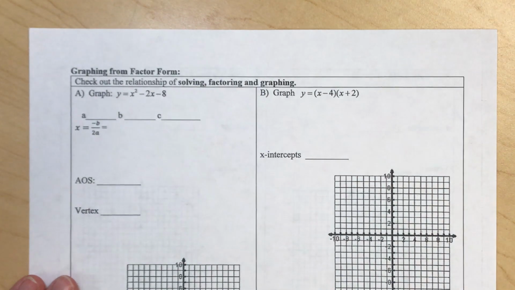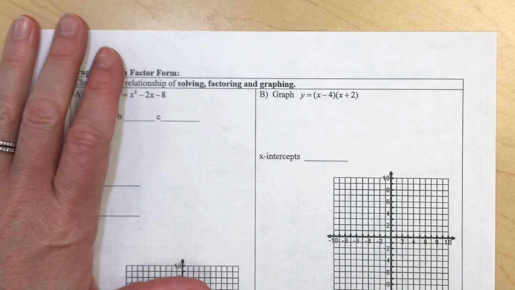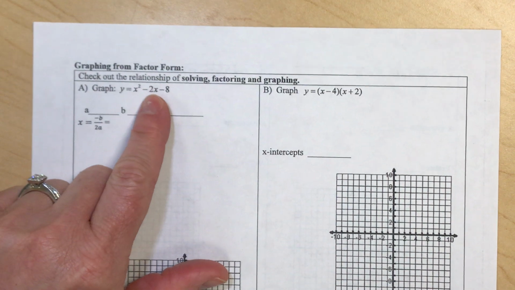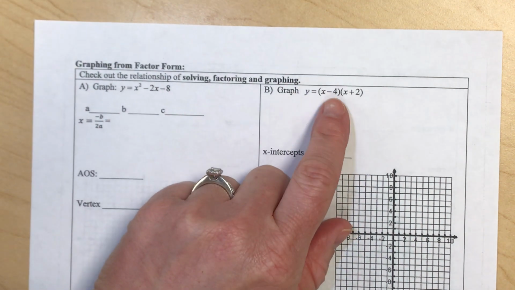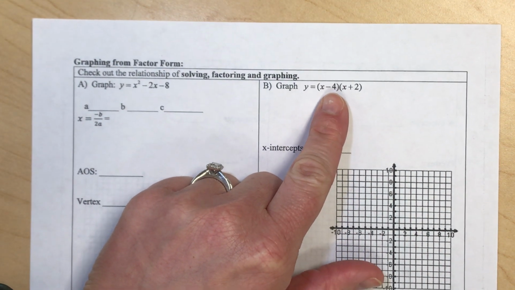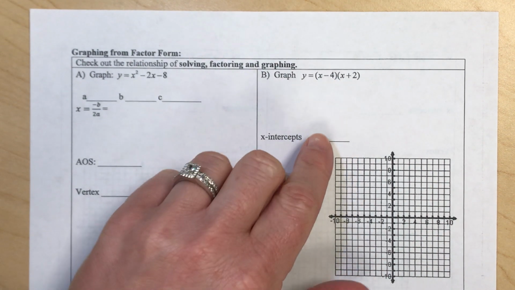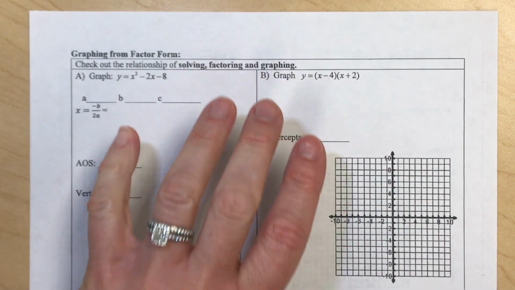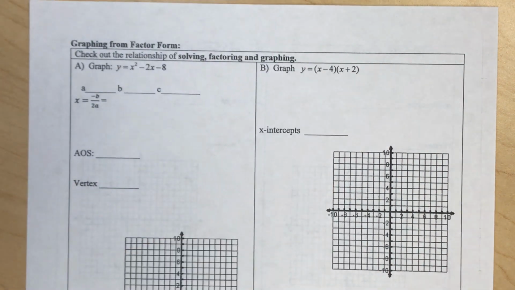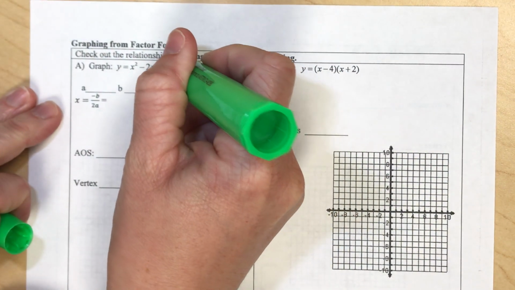All right, in this video, I'm going to show you the same function, but in two different forms, one in standard form, and the same function, but written in factored form. And I want to show you that you can graph your function no matter what form you have, and that your picture should be identical.